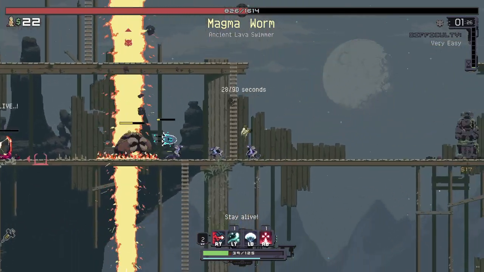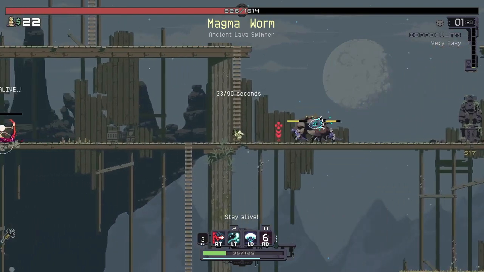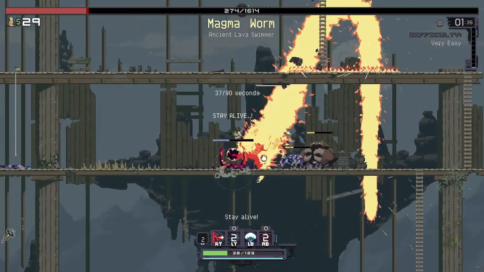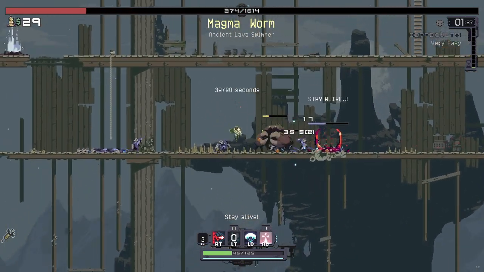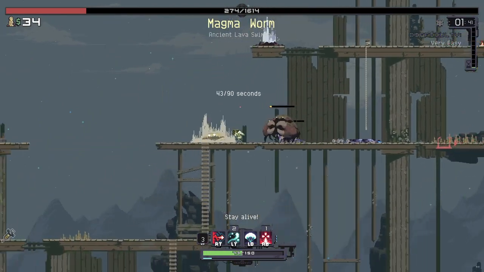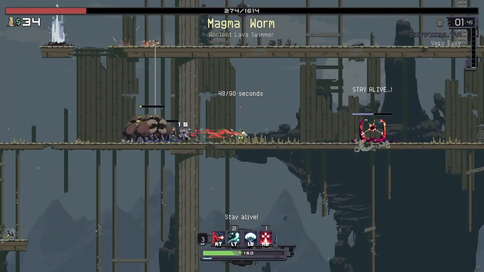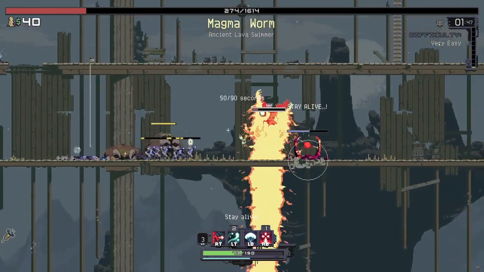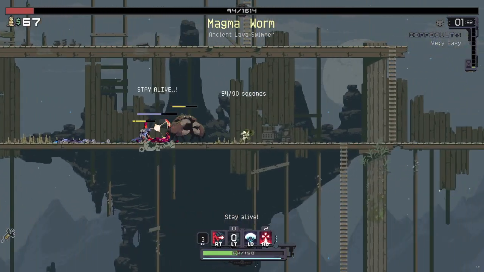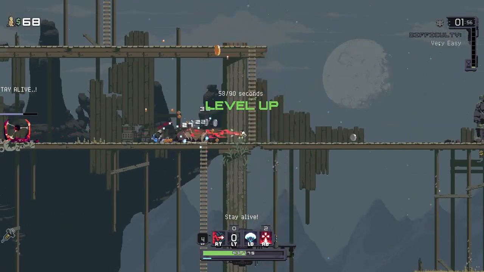Okay, let's do one of these. Yeah, it's just kind of hard to fight while you're fighting other stuff. Yeah, that LT does a lot of damage, though. Okay, come on. Come on. Okay, and then we'll go over here. Okay, LT, LT. Why did that not hit him? There we go. Magma Worm dead.